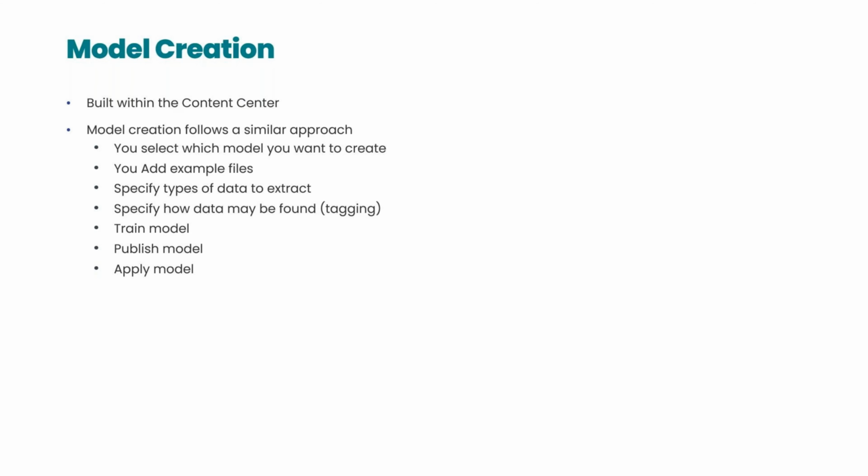And then you would add extractors to help the model to find the metadata that you are after. And at the end, you will train the model and then you will publish the model. And then you would apply this model onto the document library where the documents will be uploaded. Right, next slide.